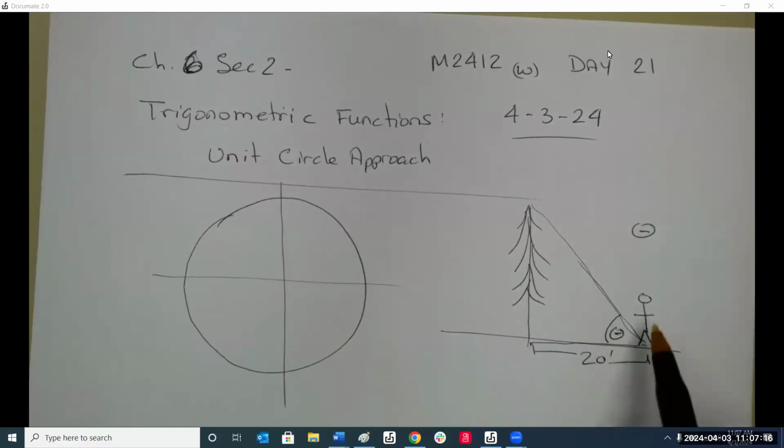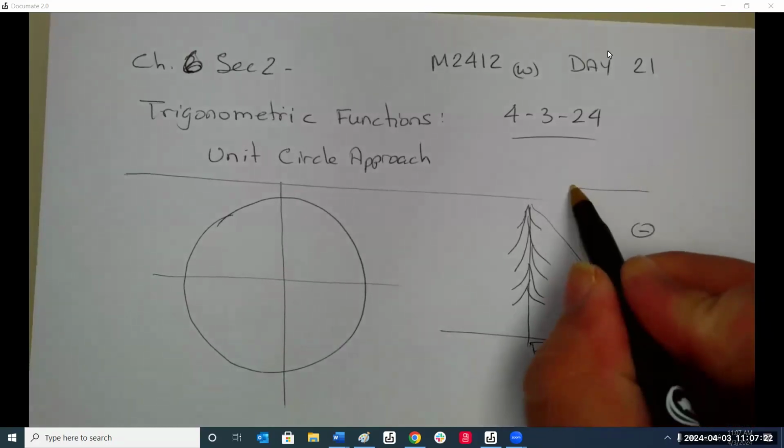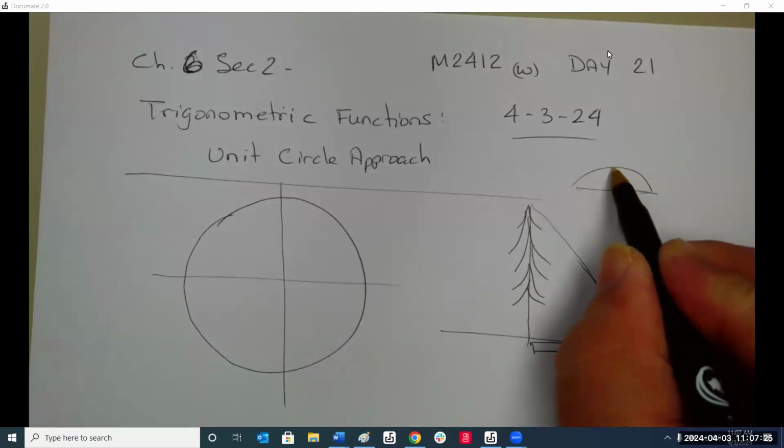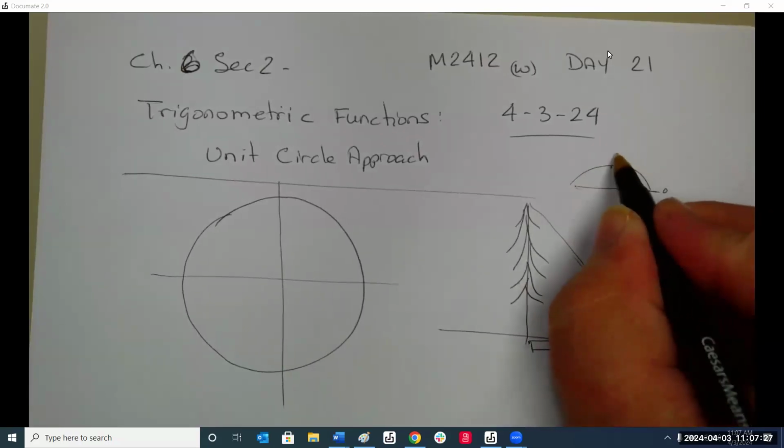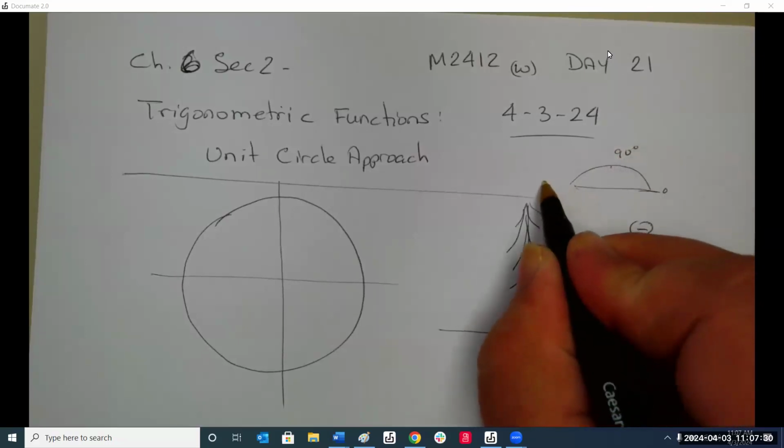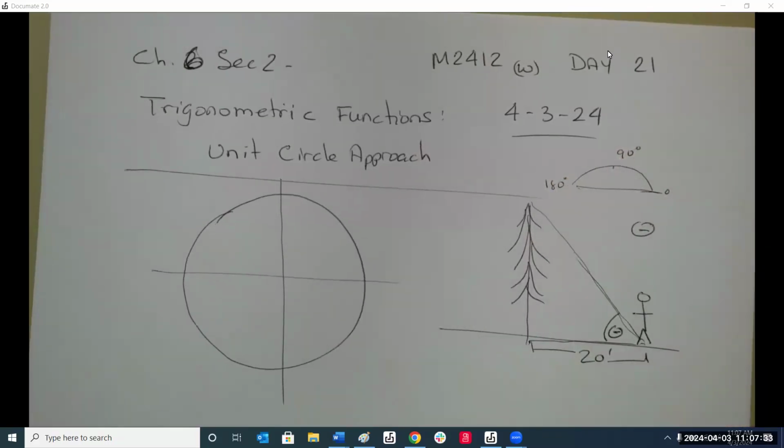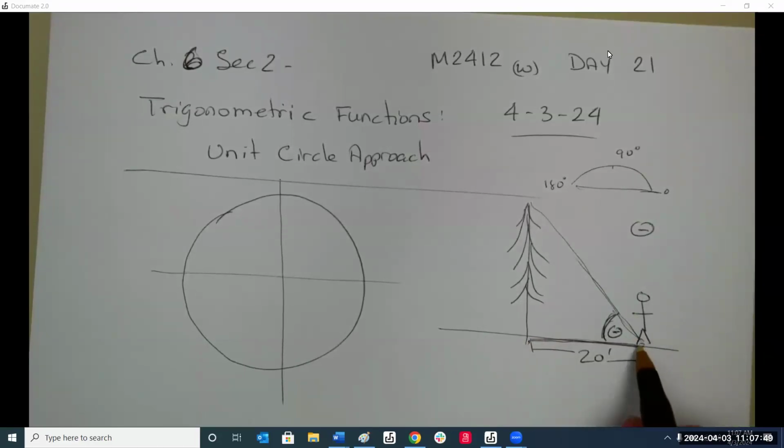In other words, if I had a compass, a little thing that looks like this, and I have here 0, I have here 90 degrees, and I have here 180 degrees. If I could put that down here and determine what this angle is, I can tell you exactly how tall this tree is. Just knowing how far I am from the tree, the length of the shadow, and the angle from which the top of the tree is seen. And this is all going to be done by trigonometry.